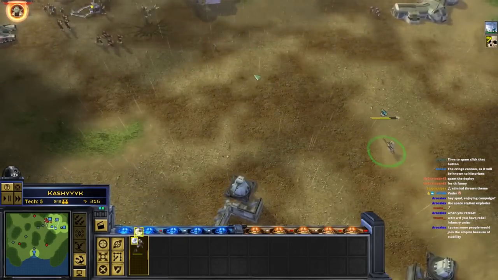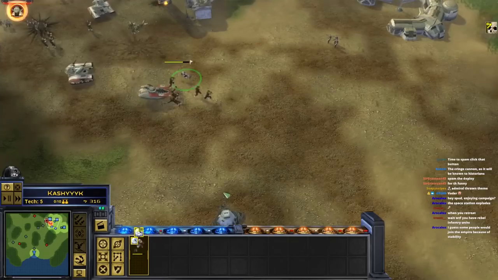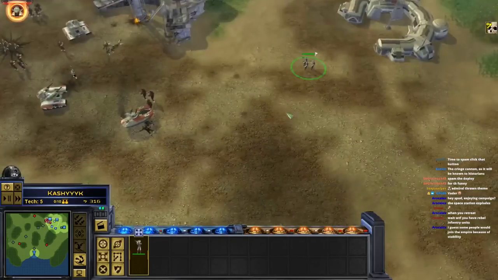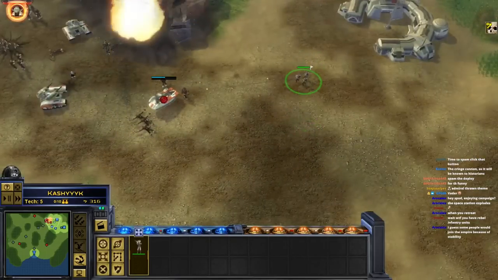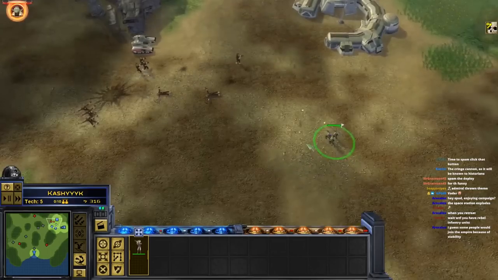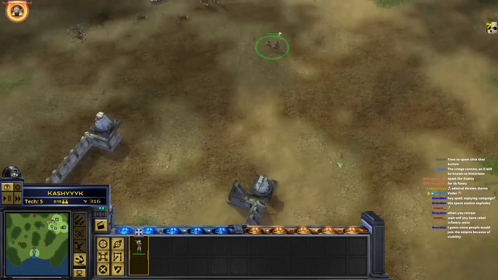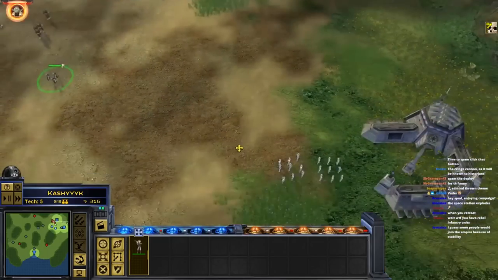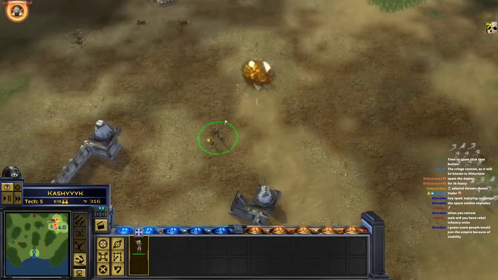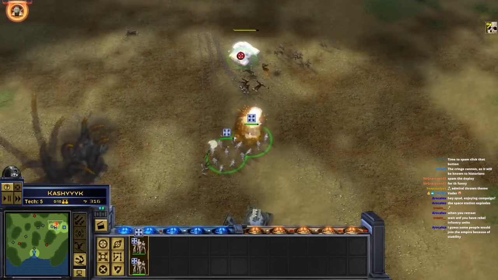Yeah, kite him, kite him. Mining facility destroyed. Squad advance. Oh, you're not very accurate, are you? Oh my god. Those Wookiees killed that whole squad.